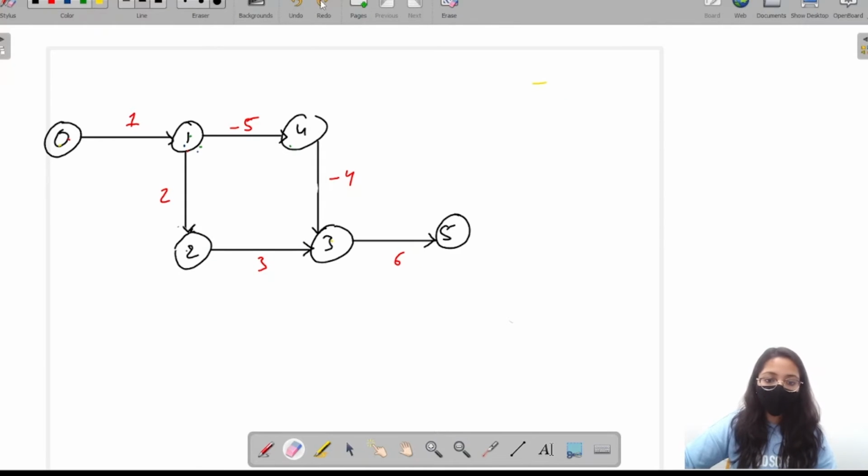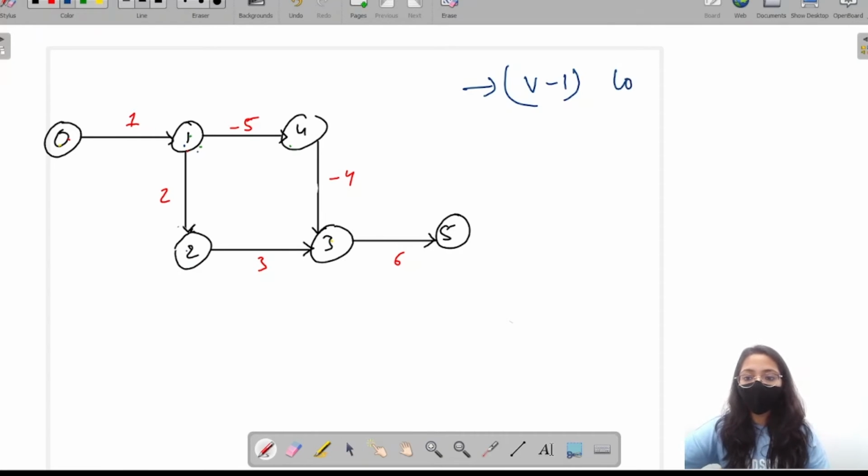So what we do using Bellman-Ford in this case is that we will take v minus 1 iterations just like we did in Bellman-Ford. Then after exiting this loop, I will go for a vth iteration also, and I'll find out whether my value is being updated or not.